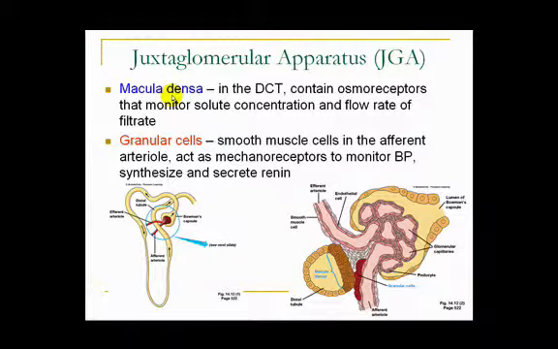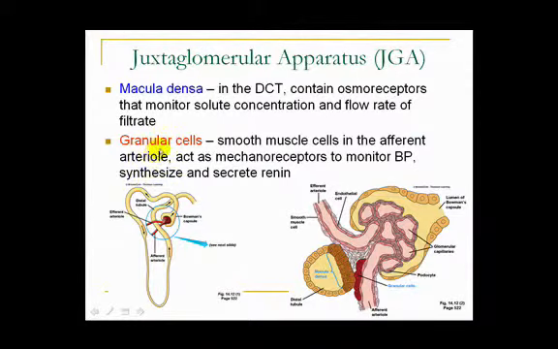And the way that it detects how fast it's going is it detects the solute concentration. If things are moving really fast through the nephron, then you'd have more solutes left by the time it gets to the distal convoluted tubule because there wasn't time to reabsorb them. And so we know that the flow rate is too fast. If there's hardly any solutes left, you know that you had time to reabsorb it and maybe the flow rate is too slow. Okay, so it's detecting the flow rate.